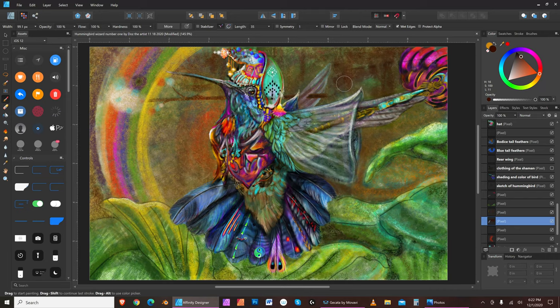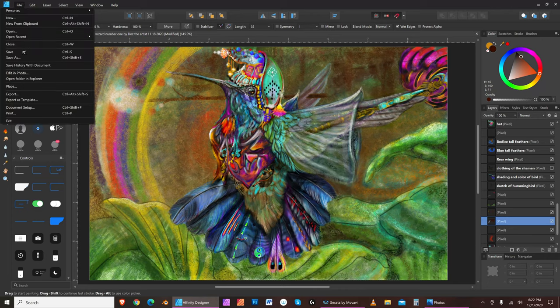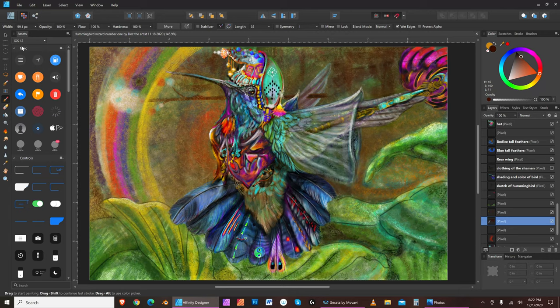Fence, maybe off in the distance. Could be a fence. Yeah. Let's save that. Looking pretty sweet. Little by little. Little by little.